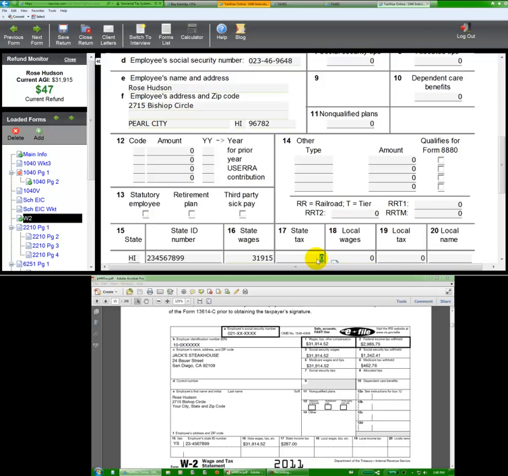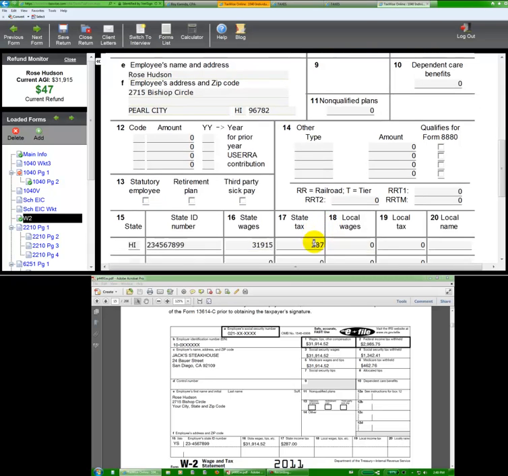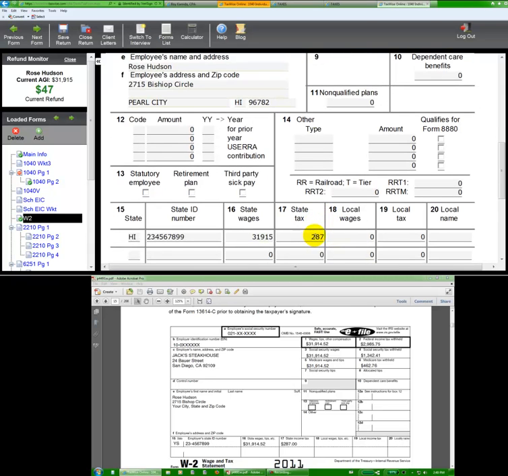And I see sometimes preparers missing this state income taxes. Here it's 287. The typical way you catch this mistake of this being left out is when the taxpayer owes state taxes and they wonder why. In the past years, they always got a refund. Well, the most obvious thing is that the tax preparer didn't put in the taxes that were withheld on the W-2 form. Okay, so always double check this number here. So I think we're done with this W-2.